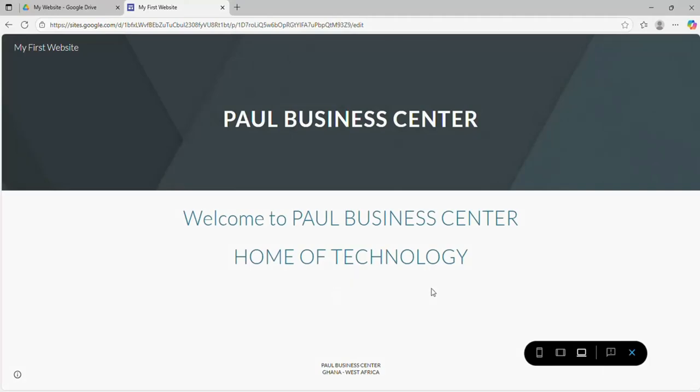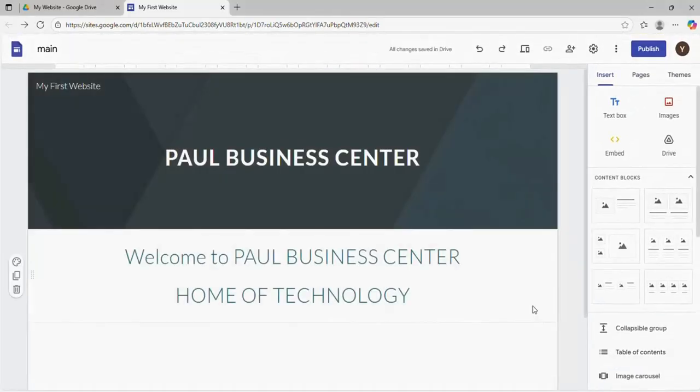So if you want to close the preview, you see the X symbol here. It is the exit button, so you click on it to exit the preview. So now I want to exit the preview, so I click the X, okay, and the preview is gone. Now we are going to look at how to insert images, okay.